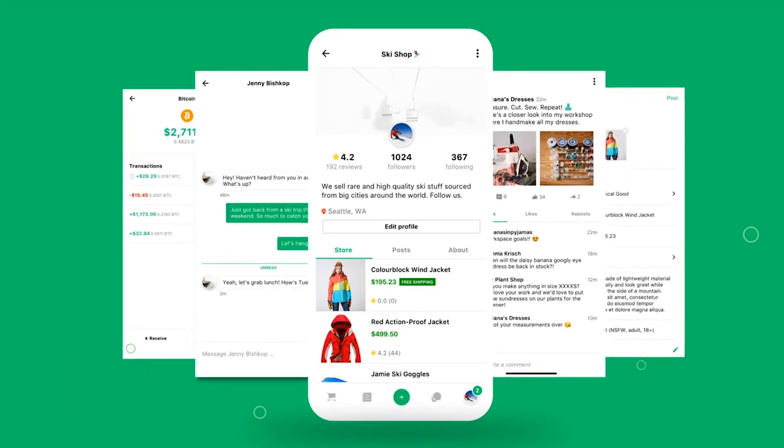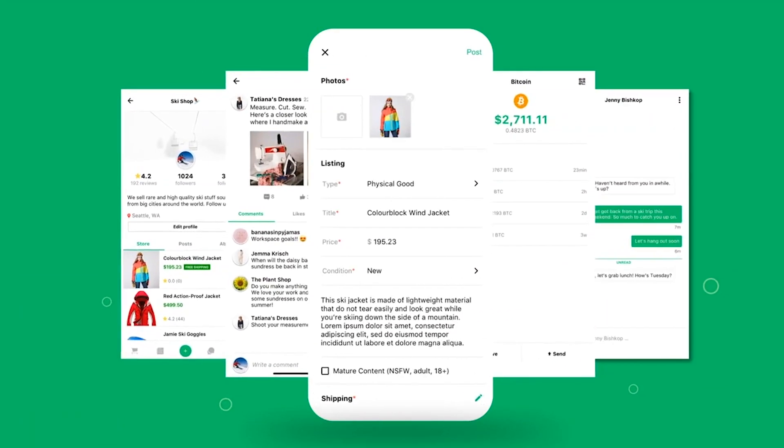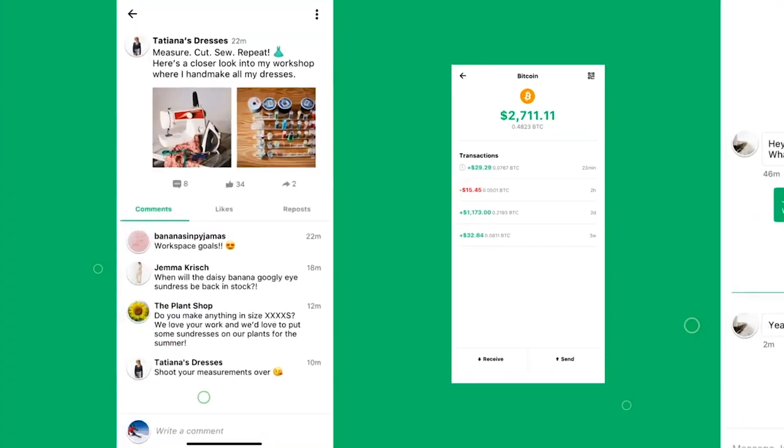So Open Bazaar is designed to be a decentralized marketplace. Users connect directly to each other. Content is shared in a peer-to-peer network, very similar to BitTorrent under the hood. It uses a protocol called IPFS. For the most part, you can't really censor or prevent people from trading with each other — buyers and sellers just connect directly to each other. There's no middleman that can say they don't want that trade to take place, or that can try and take a cut of the transaction. Like if you trade on eBay, eBay is going to take like 10% for using their systems, whereas on Open Bazaar, we couldn't charge a fee if we wanted to because there's no middleman between people.